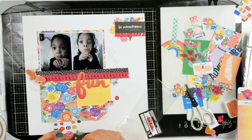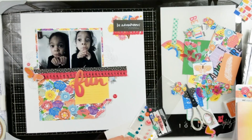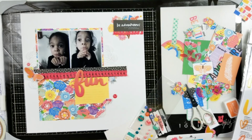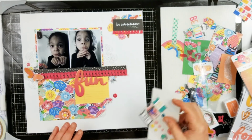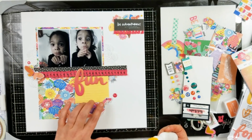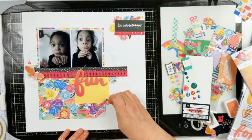So I have 2 of those. Well, actually, I am going to end up doing 3 of those butterflies. Here in a minute, I will put another one down on top of a picture. Right here, I pulled out the Vicky Bouton, I don't know what she calls them, enamel bits, and I put down some dots. One has a heart, one says love, and then just a yellow bit, or 2 yellow circles. And then I did put that one right there on that photo, which is another butterfly with that same gold iridescent. It is so neat looking.